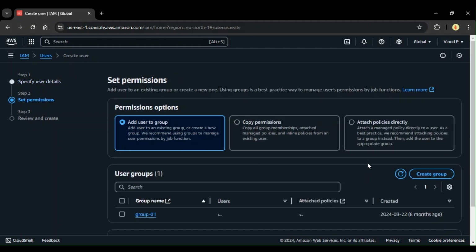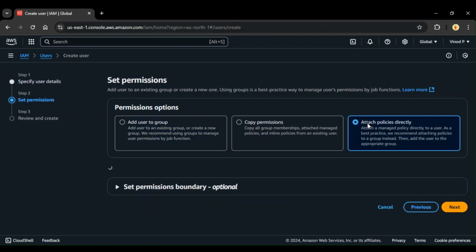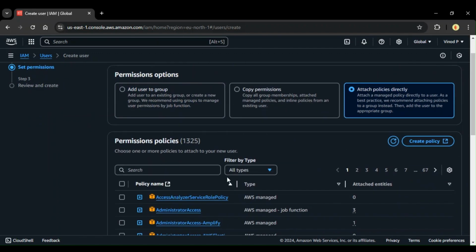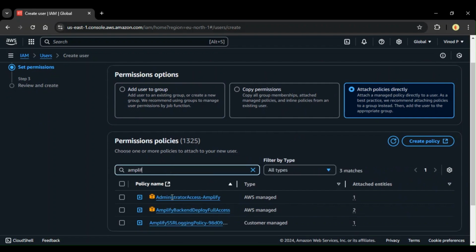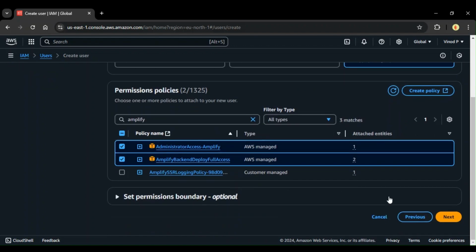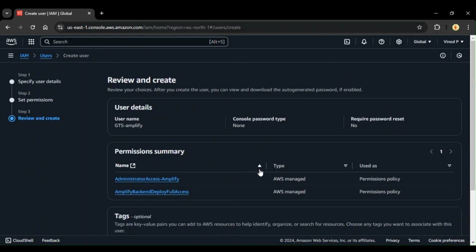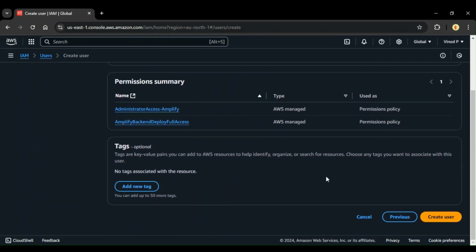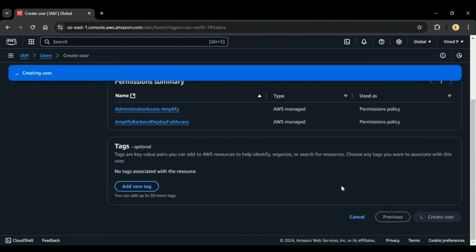Next, select attach policies directly, so we can attach the policies: administrator access and Amplify backend deploy full access. Next, create user.